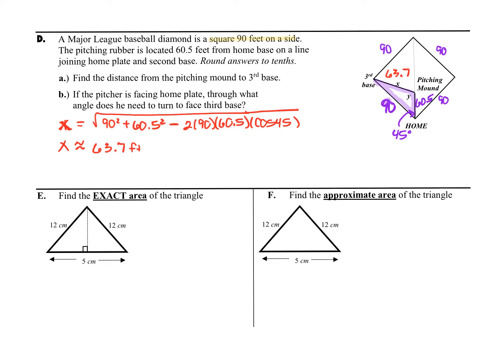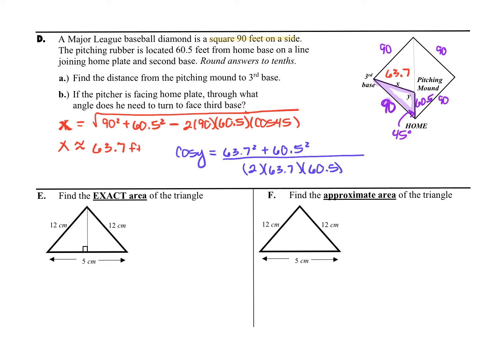What we're going to do is set up our little angle formula, and we are going to say that the cosine of y, since we're looking for this angle, our pinky fingers are going to go here and here. So we're going to say 63.7 squared, and the other pinky finger of 60.5 squared. Pinky fingers squared and added together. And in the denominator, we're going to multiply those pinky fingers by 2.